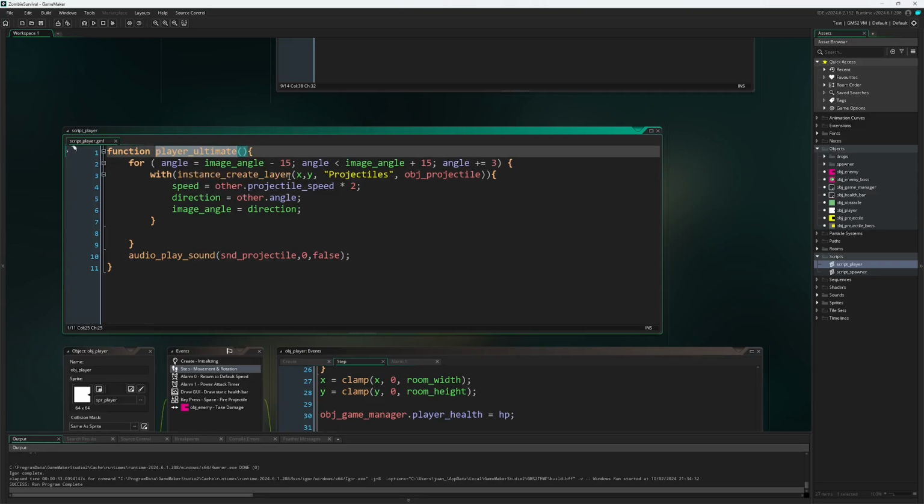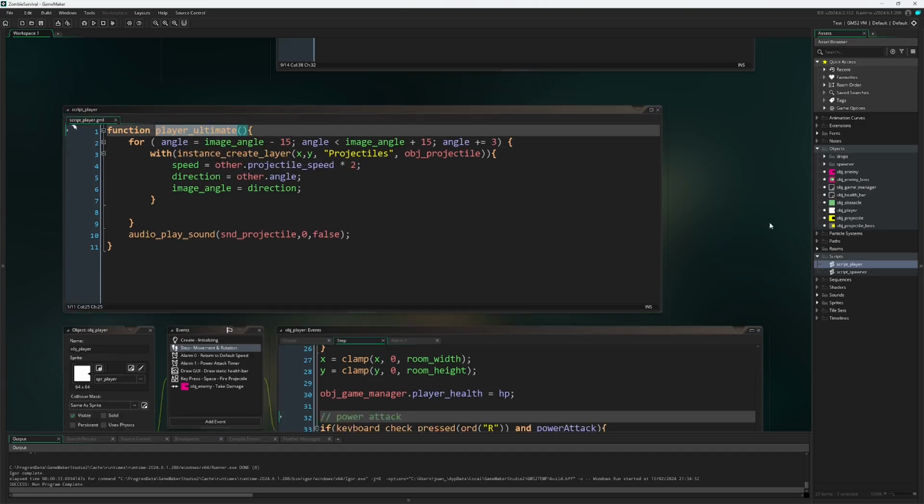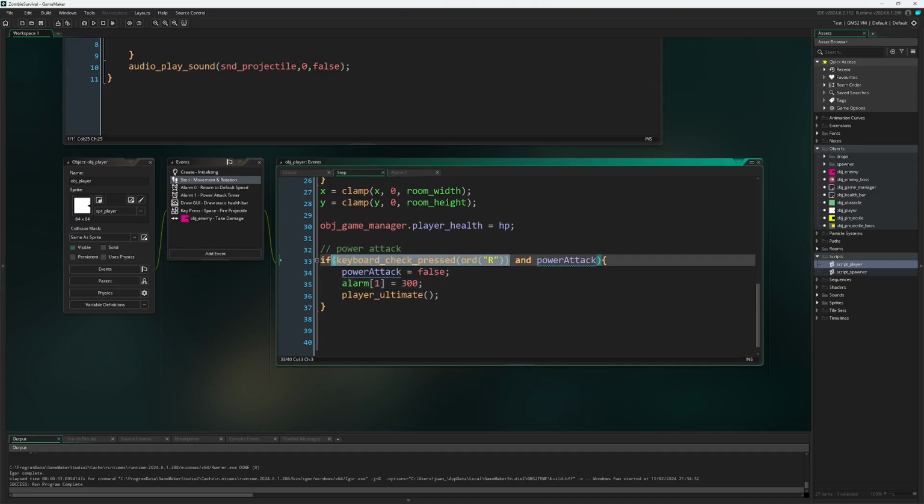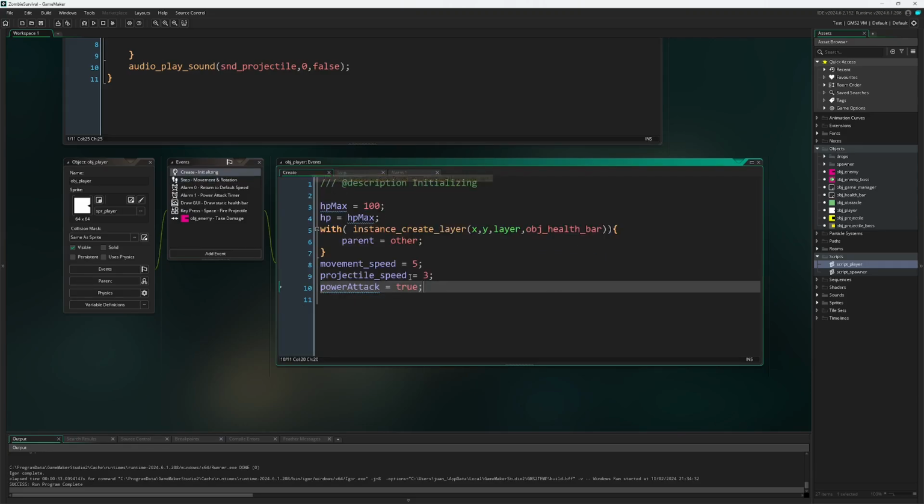And now that we have that function written, down in our player's step event I wrote a section for the power attack. If I press the R key and power attack is active, power attack is a new variable that we're keeping track of. In the create event, power attack is set to true. From the beginning of the game, you can perform a power attack.